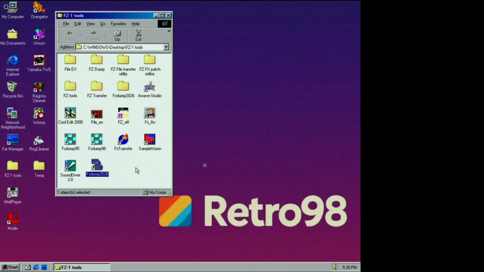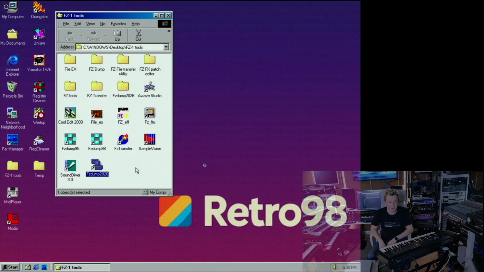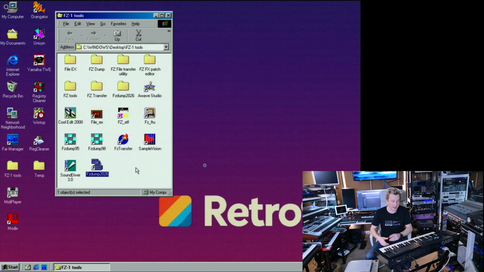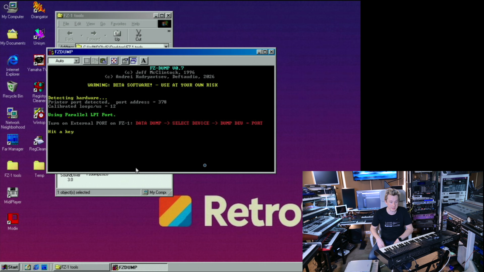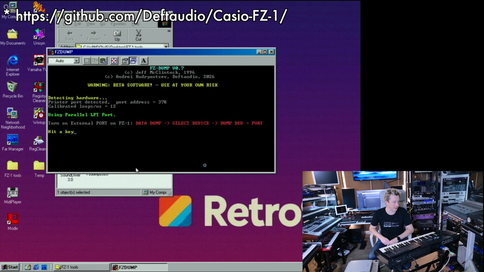So what you see here is a screen of this Windows 98 computer. I just connected a capture device to this, so that's why I don't have a monitor in front of me. I have the keyboard and I have the computer itself, but the actual screen goes to my capture device so I can see it there. When you run the application, it runs the same as the old DOS-style application developed by Jeff McClintock, and I preserved the style and look of this, and I think it's really cool that it looks that way.